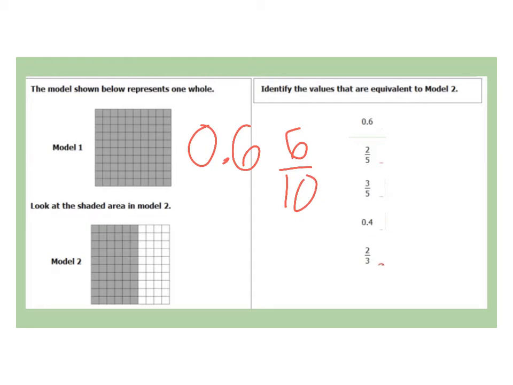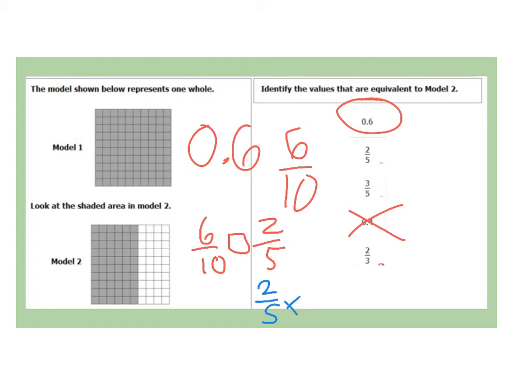So 0.6, well I have that right here, so I know it can't be 0.4, but now I need to figure out what fraction it needs to be. So I can do this in a couple of different ways. I'll set up the first one, 6 tenths, as a comparison, 2/5. Well, I know that I'm going to have to multiply the 2/5 times 2, that'll give me 4 tenths. And so that is less than 6 tenths, so 2/5 is not correct.